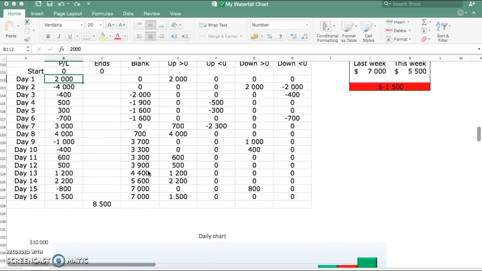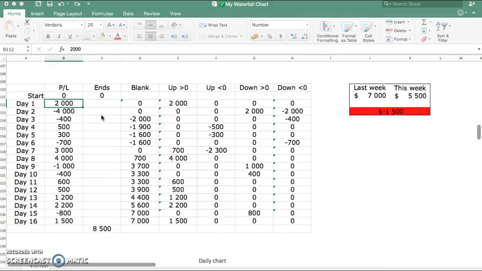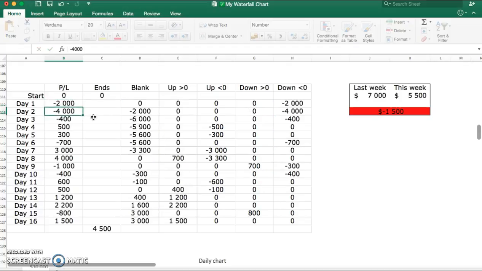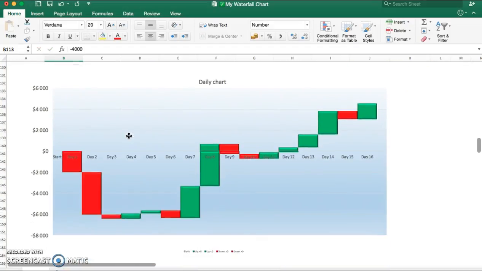So you can also go back and adjust the first day to a negative value, and it will adjust accordingly, as you can see.